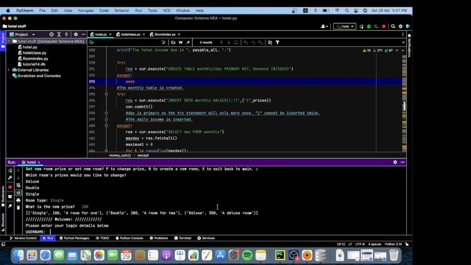There. It prints out the information of each room once it's done. And that shows that the database has been changed.